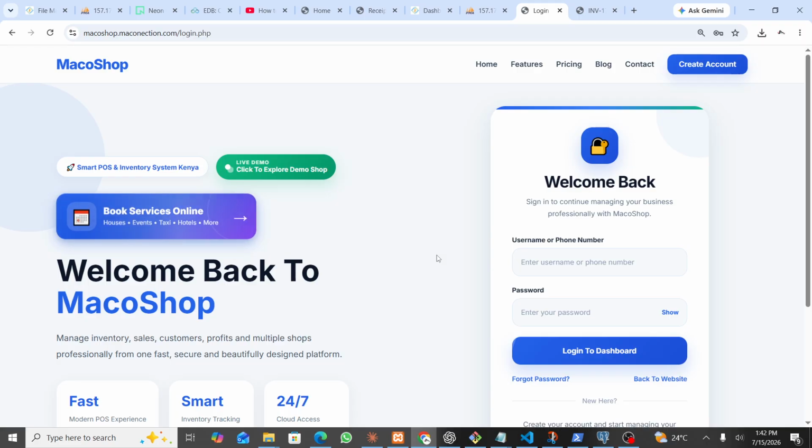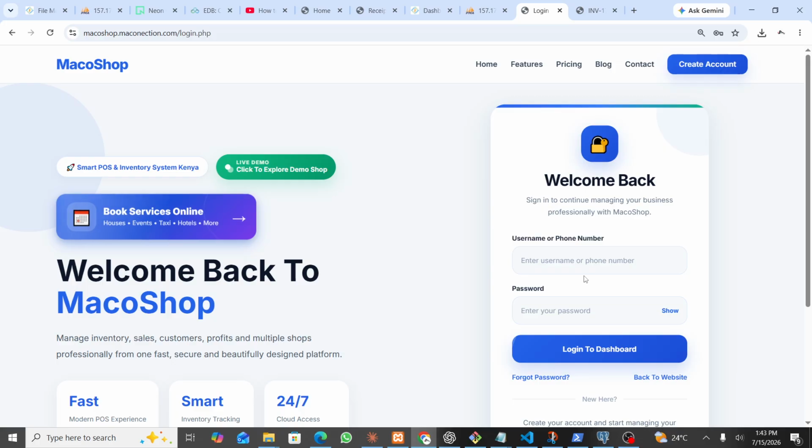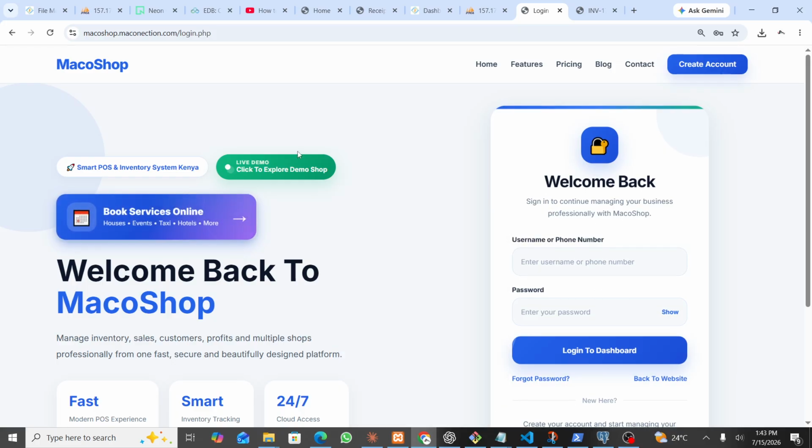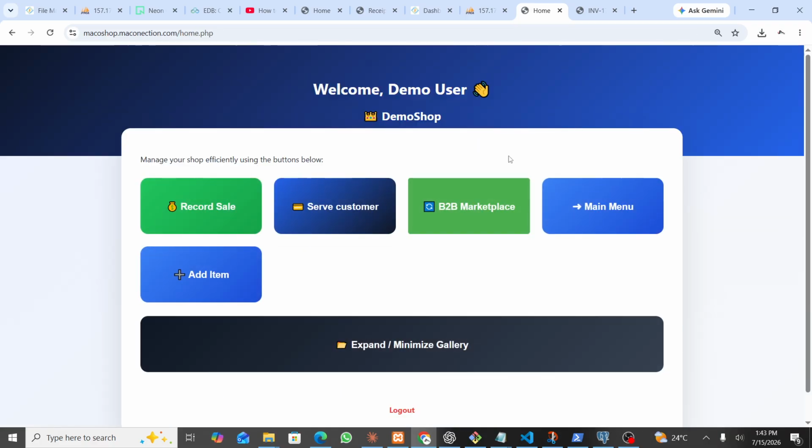So once again guys, thank you and welcome to today's series, whereby we are going to create a quotation. I'll take you through the process of creating a quotation for your customers. If you have an account with Macoshop, you just log in through this module, and if you don't have, you can just use a demo to see how you are going to do things. And if you're unsure about anything, you can just use the demo module.